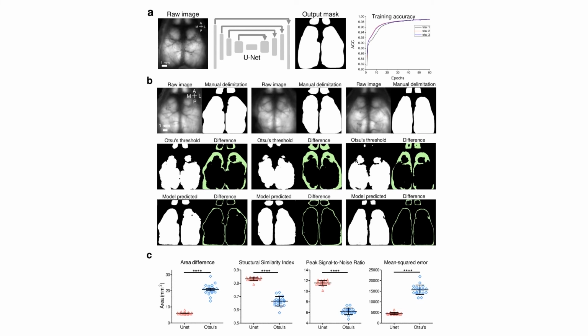In parallel to the landmark identification, we also developed an approach to delimit the boundaries of the cortex. This delimiting method was based on training an adapted UNet network. We showed that the UNet model offers high accuracy for cortical delimitation prediction compared to the conventional Otsu's threshold method when both were compared to the human rater's manual delimitation.